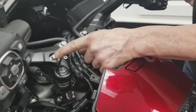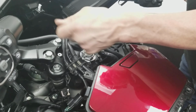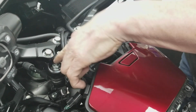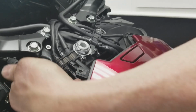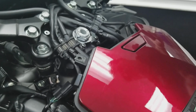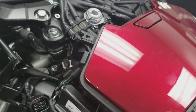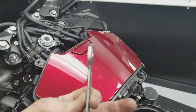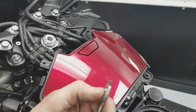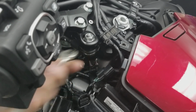You'll need to take this bolt out of the handlebar, loosen this one, roll the handlebar up a little bit and retighten it just so you can get a tool down. This is blocking access to the nut. You need a 14mm wrench to get the tie rod loose. And I think I showed you the other day, we use just a short, good old-fashioned Honda toolkit wrench, or you can buy something at the hardware store and grind it pretty flat. Put a little grease on either side of it so it slides up into the rubber boot, because the rubber boot will want to grip it, so that'll go up in there.